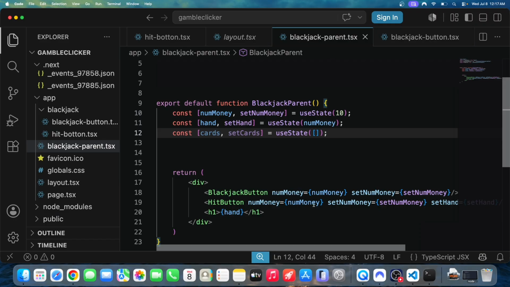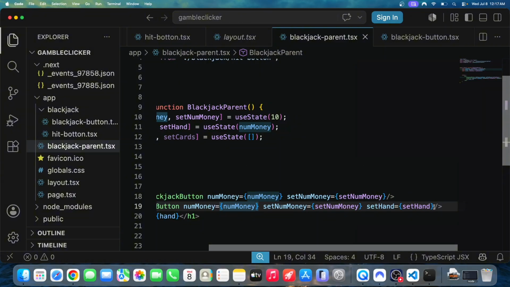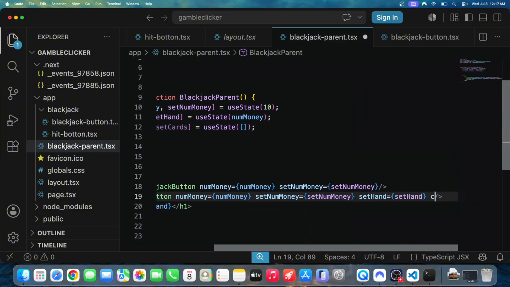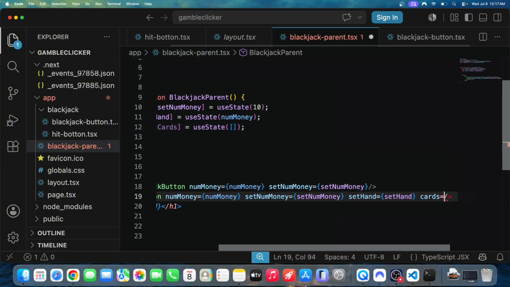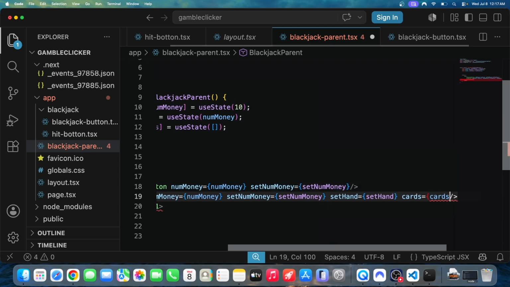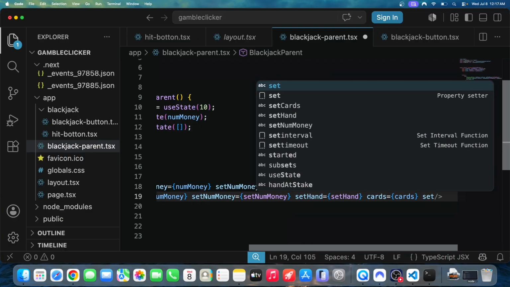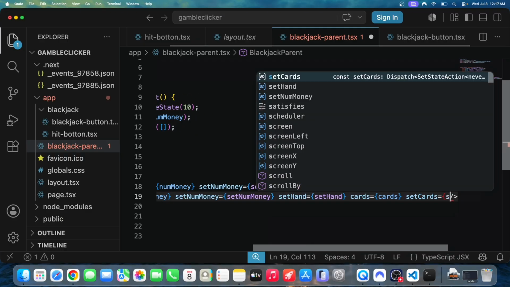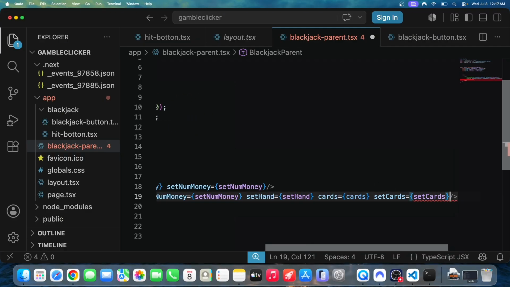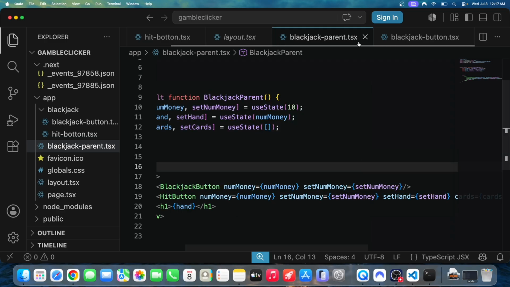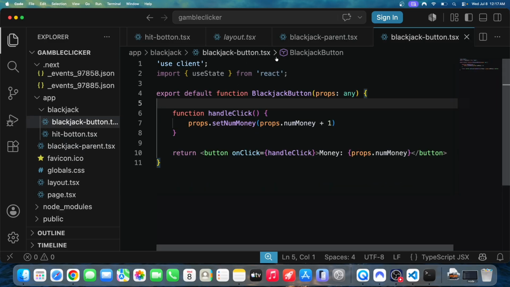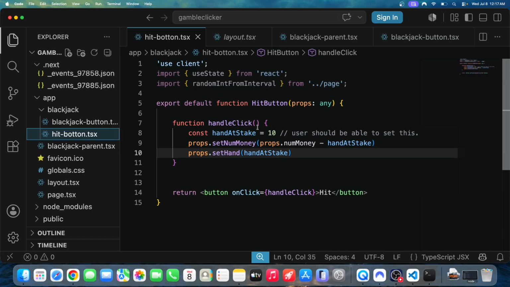So then if we hit button, we'll need cards, which is cards, and then set cards, which is set cards. Right, so once the button is hit.